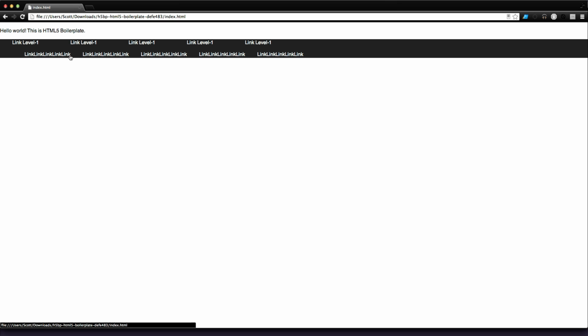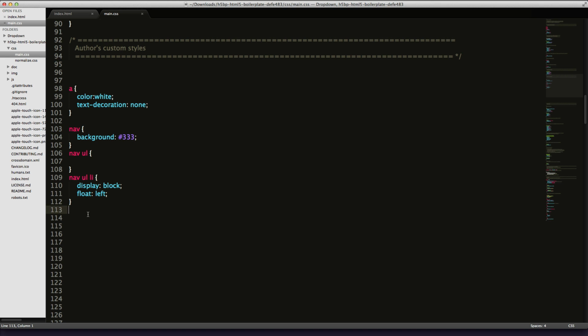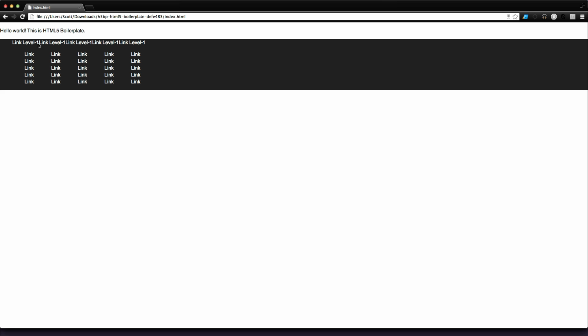You'll notice that these links are also being assigned display block and float left. We don't want that. We want those straight up and down. So let's come back to our CSS, and we can say nav ul li, and inside of the list item we have another unordered list and another list item, and inside of here all we have to say is float none. This is going to remove the float, keep them display block, and let's come back to our page, refresh. We now have something that's resembling a little bit more of a navigation.